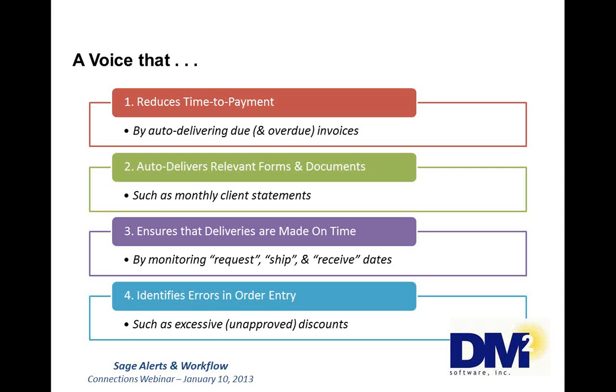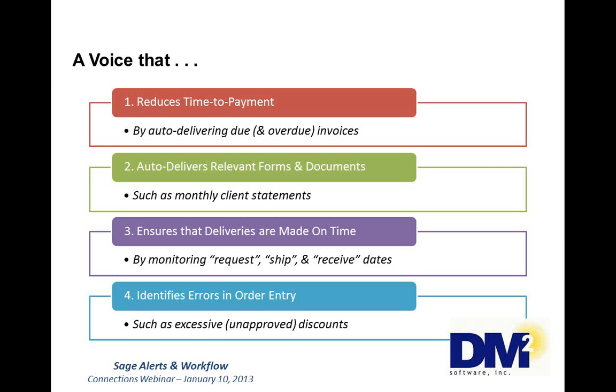There's a lot of information in your ERP system that is date sensitive. You make deliveries on a certain date. Customers need things by a certain date. You promise certain dates for certain activities. Being able to ensure that those promises, that those deliveries are made on a timely basis, again, ideally you should be doing that today, but often that's the responsibility of someone to do manually. If you could automatically monitor those promises that you've made and communicate that out to your customers, it would be awfully handy.